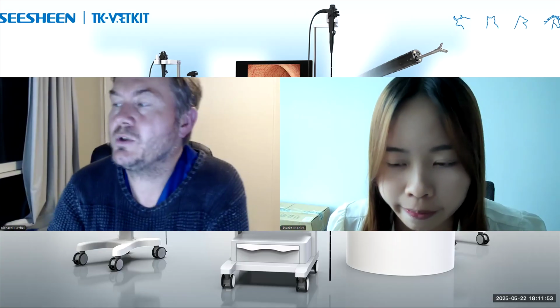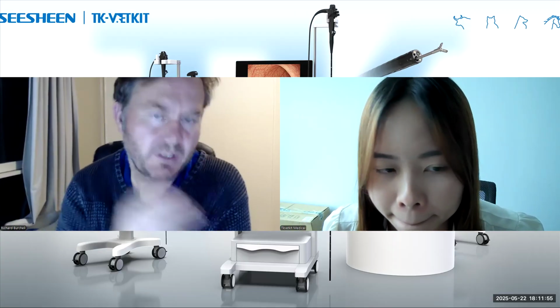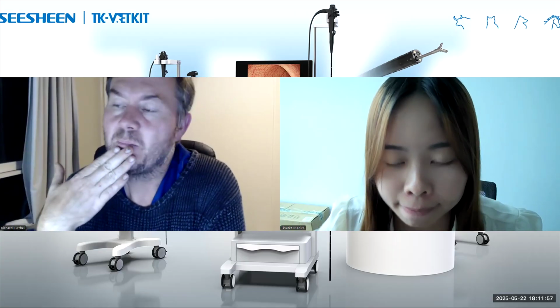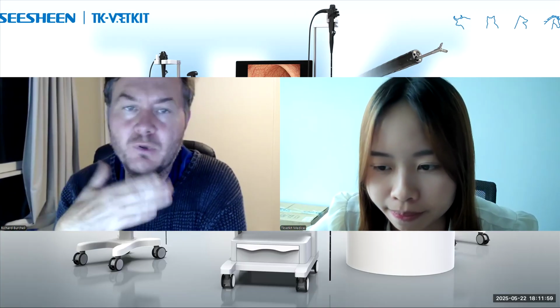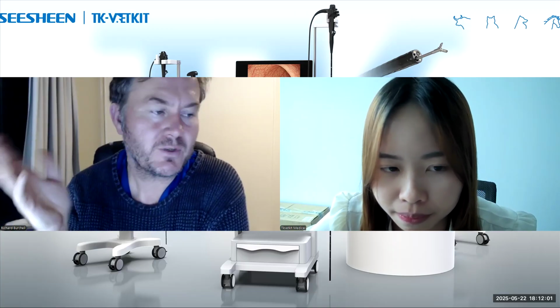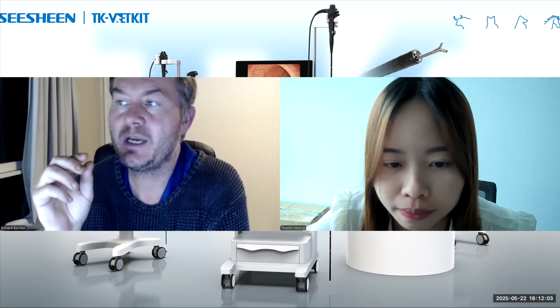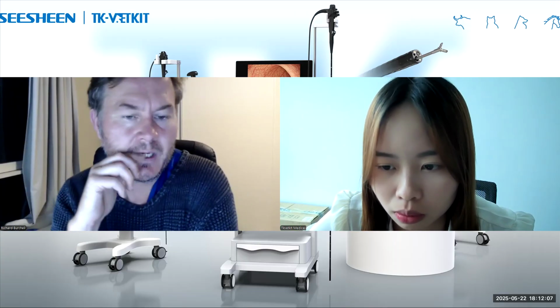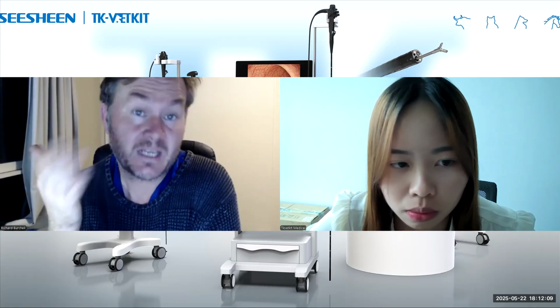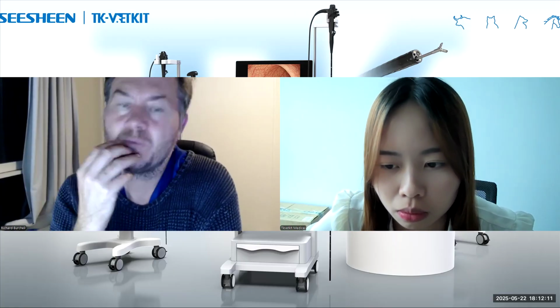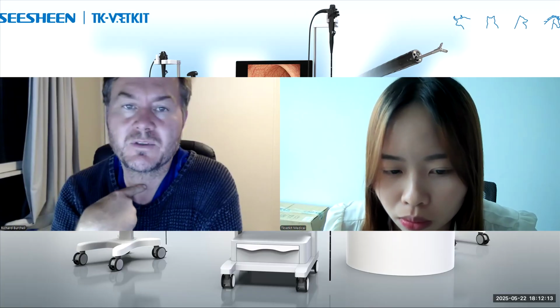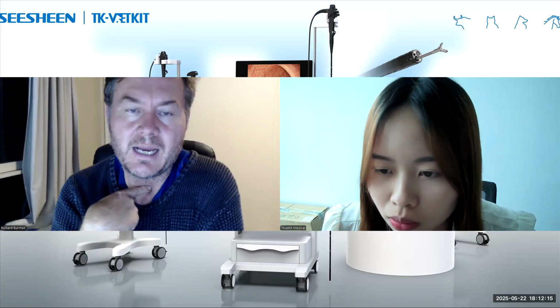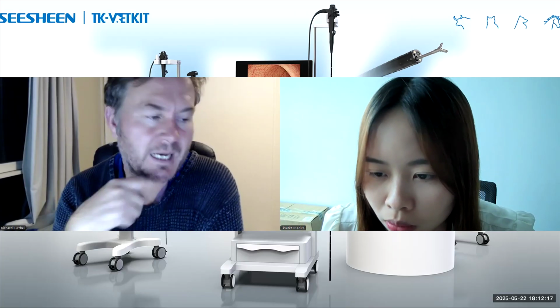Yeah, but it would depend. Yes is the short answer, but you're probably not going to be able to get very far. You certainly would be able to evaluate, and it depends on how long your scope is, and it also depends on the size of the patient. You should be able to see the larynx and the proximal trachea, but you might not get very deep down.